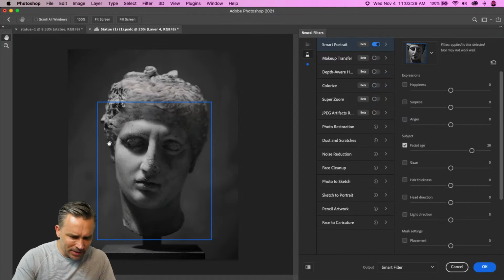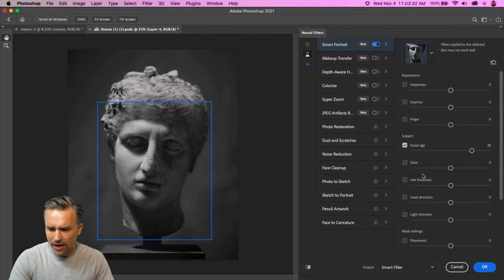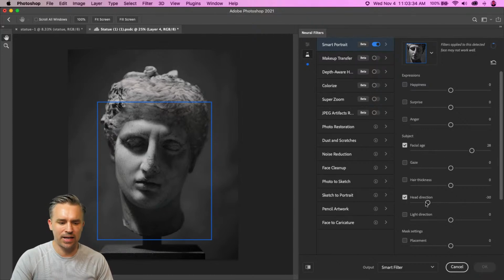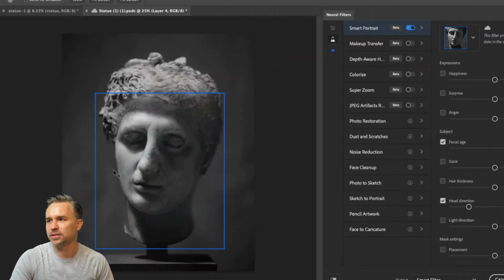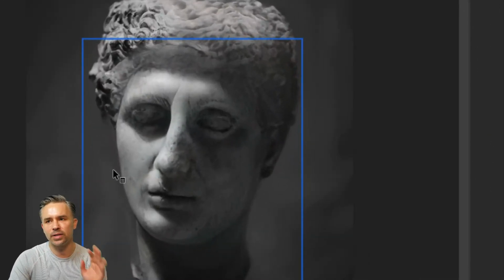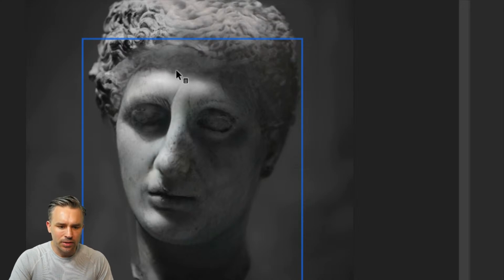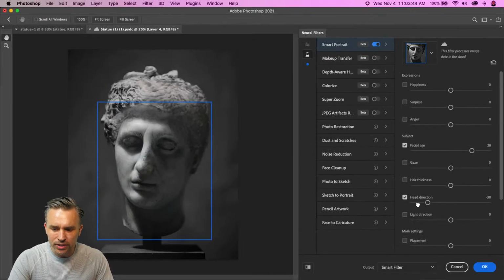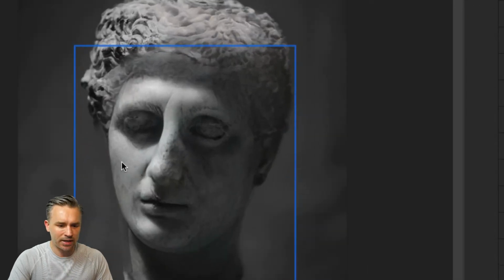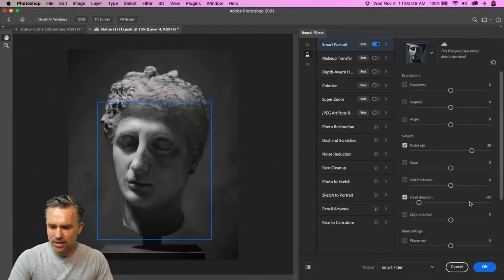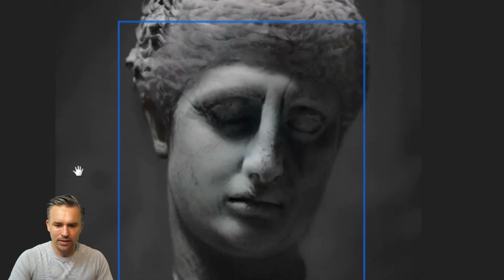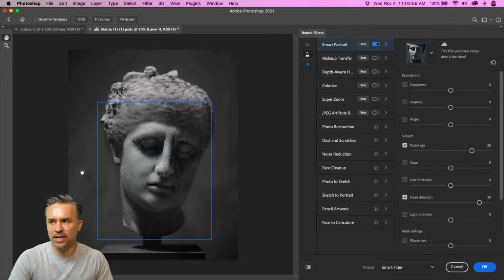Yeah, so it maybe does it a little bit. Actually, let's adjust the head direction. I just want to see what happens, guys. Oh, it actually does it. Even though this is not a real person, we're actually moving this statue's head. Watch, it's moving its head. Do you see that? Because I'm adjusting the head direction. Let's swing it back the other way. I've just rotated that statue's head as if it's clay, which is pretty awesome, right? Is that not amazing or what? Let's make it look a little more happy.